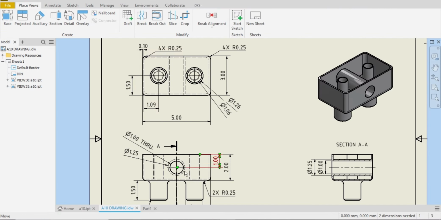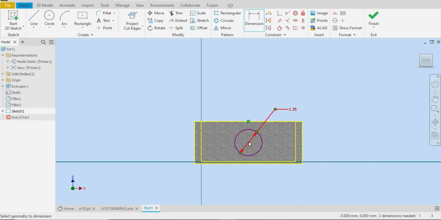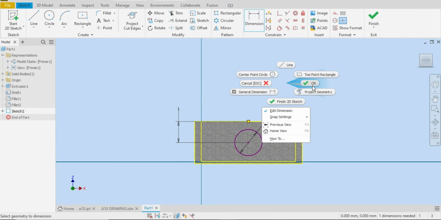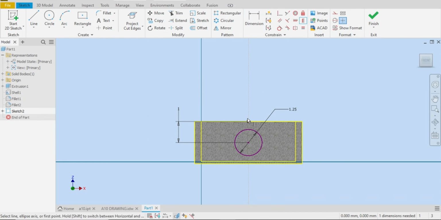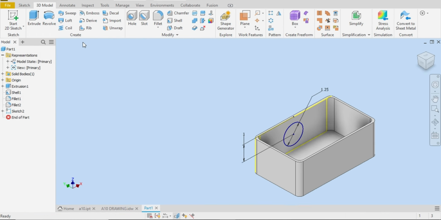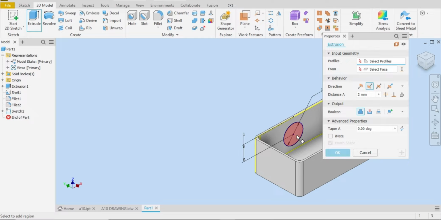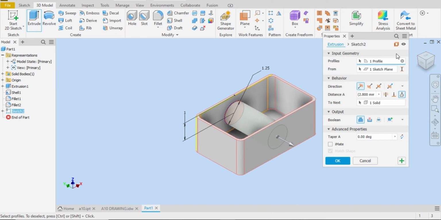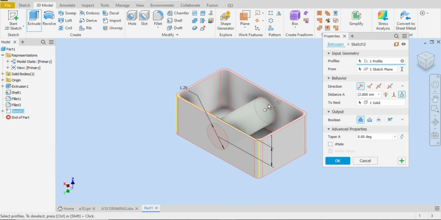Let me go to the drawing. Look, 1 millimeter is the through hole. We will use this later, so let me just add other dimensions. It is 1 millimeter from the top and it is aligned at the center. Let me finish the sketch. Let me extrude this pipe to the next surface. Whatever the next surface, it will join. Look, it is joining the surface.